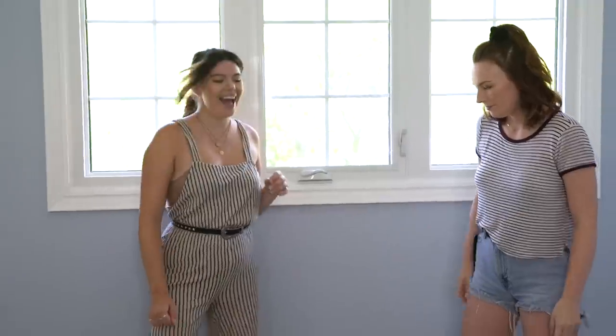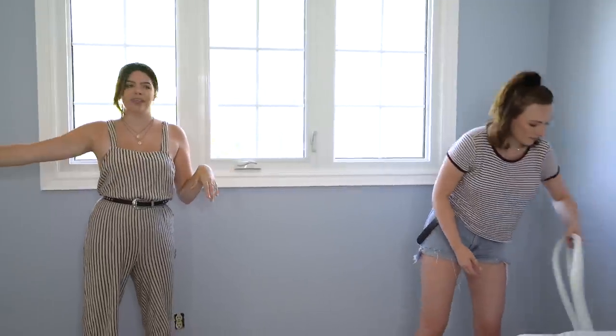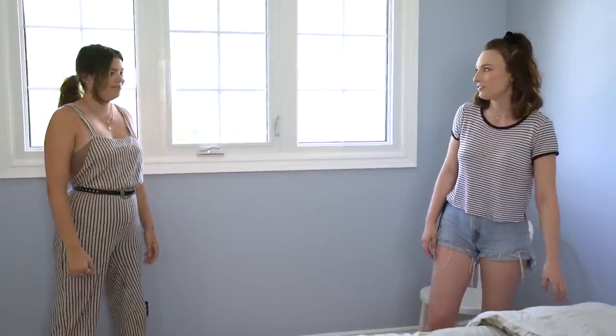All the shopping and DIYs are complete and tomorrow we're going to get started first thing on painting Emily's room a real grey — because whatever she painted it is not grey, even though she wanted grey. It's cray-grey! So the bed's kind of in the way since we're painting most of these walls — we'll leave the shiplap wall obviously because it's so beautiful. Let's move the bed a little bit and then just get to painting. Luckily there's not too much stuff to move.